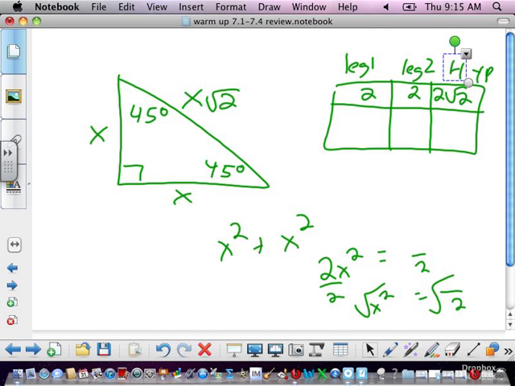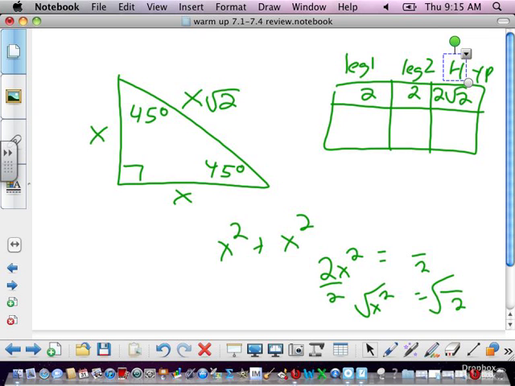Okay, so ladies and gentlemen, we have learned a lot of stuff that we're going to take this quiz on tomorrow. We know that a right triangle, we can prove it by the Pythagorean theorem: a squared plus b squared equals c squared. We know if a squared plus b squared is greater than c squared, it's acute. And if a squared plus b squared is less than c squared, it's obtuse. We know what a hypotenuse is. It's across from the 90-degree angle, and it's the longest side. We know what the legs are. They're the ones that aren't the hypotenuse.